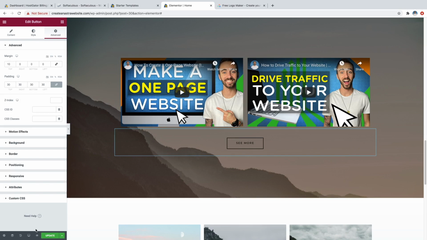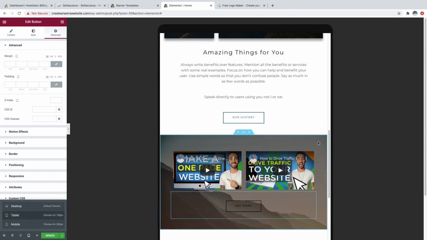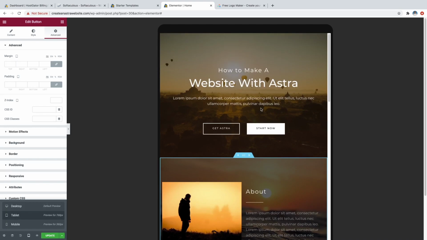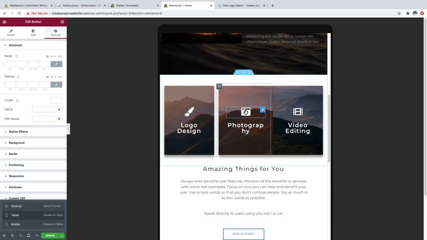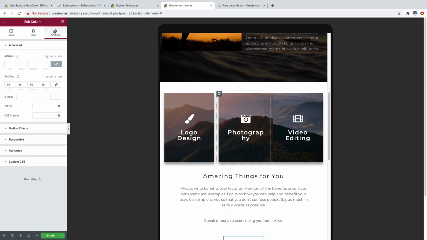So let's just go on over to the little symbol again down here and change it to tablet and make sure that everything looks good on tablet. See, so we've got this little spacing issue here with these little service buttons. So we'd want to fix that, make sure everything else looks okay, which it does. So let's go ahead and fix this on tablet. So in order to fix this, what we're going to do is just click on the middle column here, and then we're just going to go over to the Advanced tab, and we're just going to add a margin to this.